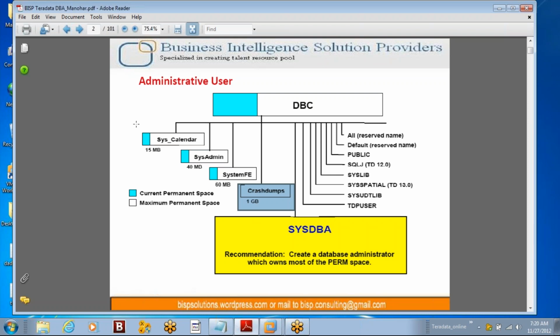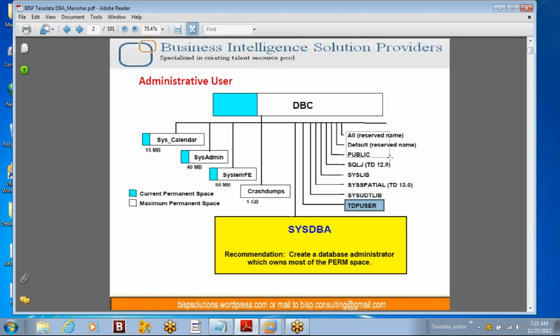Okay, so these are some default users which occupy some space. If you observe, these are also default users and databases coming along with the DBC, but they don't have any space allocated. Only these 4 have some space allocated. Let's come to what they do: All, Default, Public, and TDP user.